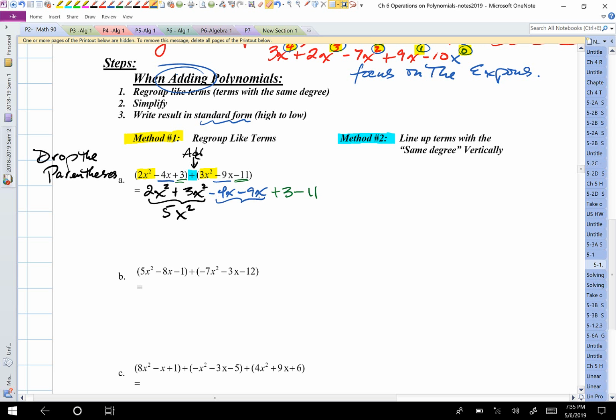And then look at this. You got a minus 4x minus 9x. Well, that's a minus 13x. Why? Because if you subtract 4 and subtract 9, you're subtracting 13 in all. Again, you got to think simple. And then 3 minus 11, small minus big is always negative, so that's a minus 8. 11 minus 3 is 8, but 3 minus 11 is negative 8. So you're going to write it as minus 8. And my friends, that is in standard form. Second degree quadratic, then first degree, and then 0 degree.